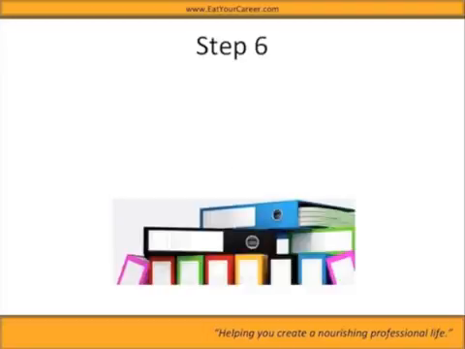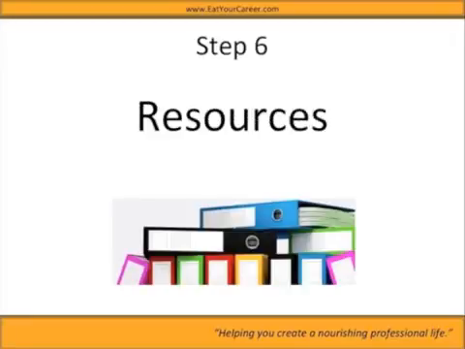Step 6 is resources. Each action item that you define in the previous step will require resources. Typically, you're looking at limited resources like money, time, approval, and support. So you're going to go through each action item and ask yourself what is needed for each action. What's the cost? How much time will it take to complete? Whose approval might you need? What support will you need from your family members, from your superiors at work, perhaps even from your friends?